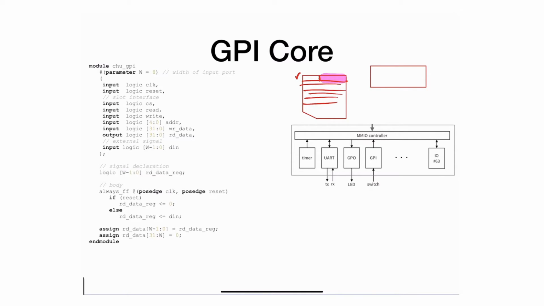Okay, so now we have the register map. The next step is to design the wrapping circuit around it, so we can connect it to the MMIO controller and connect it to the rest of the system. And that is what you see in this code in here. So we have the clock and reset because our custom logic needs it. Then the next thing we have is the interface, which is shared among all of them.